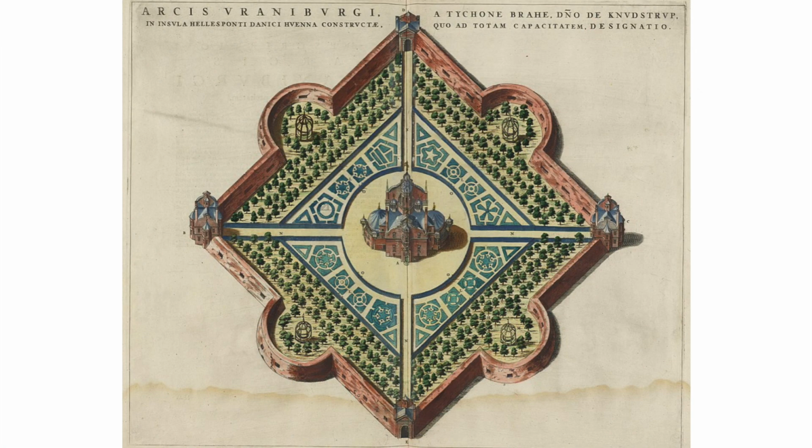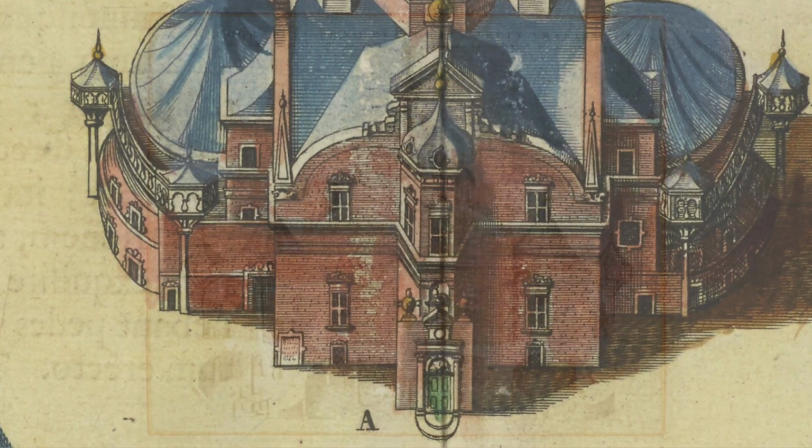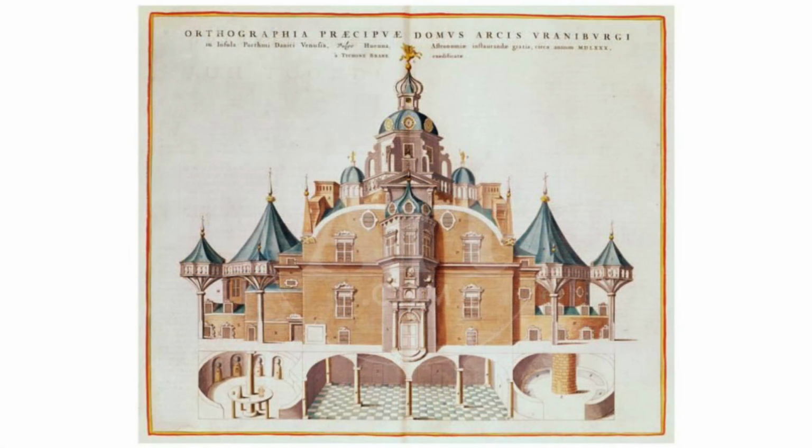And then, to top it all off, this entire beautiful and expensive complex on the island of Ven was demolished in 1601, just 25 years after it was built. Where have we seen this behavior before? And why demolish such a magical, expensive complex? Whether or not Brahe found it useful as an observatory, Uraniborg was an amazing place in its own right. What knowledge, what technologies were they trying to hide by demolishing it?